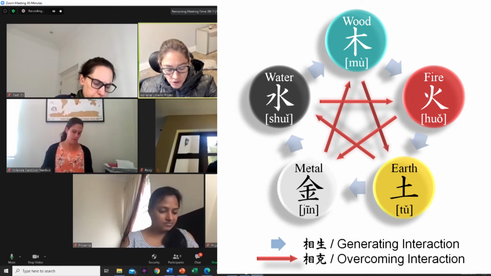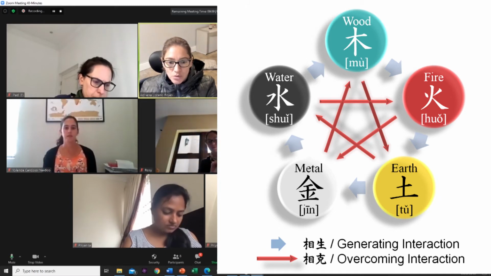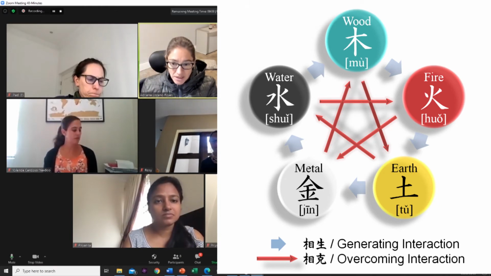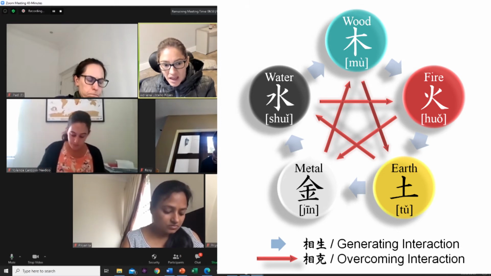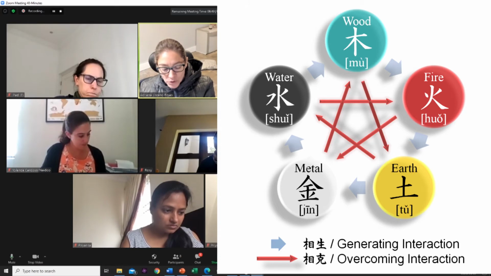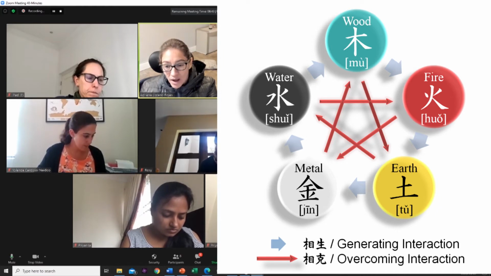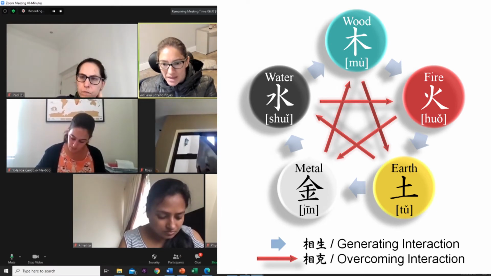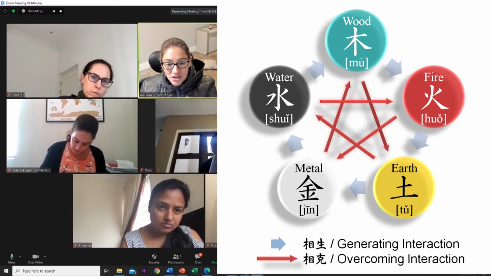In the same way, too much earth in the water is going to block the flow of water. It's going to contain it. And that's one of the ways that you can just limit water, putting a lot of earth. That's how they do the dams. And then if you have too much water, you are going to put out the fire. This is clear, I think. And if you use too much fire, you are going to melt the metals. So you destroy its qualities. And if you put too much metal, you're able to cut the wood. With the sharp metal, we cut the wood. So this is the way that the elements are affected.